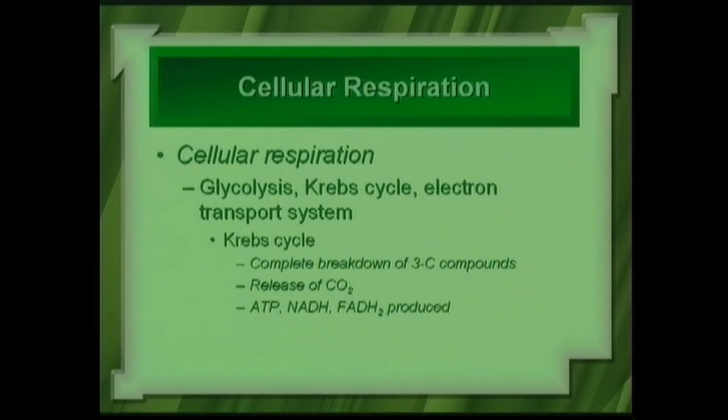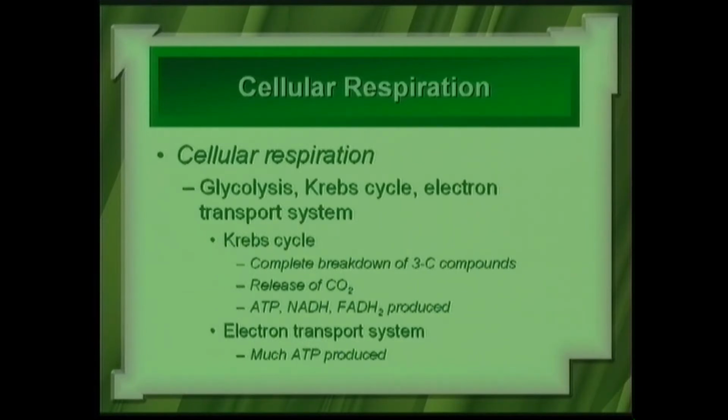Remember, this is a related compound to NADPH, but just remember, you can think of P as photosynthesis. So NADH is a substance used in cellular respiration. NADPH, with the P standing for photosynthesis, is used in photosynthesis. You also have another electron carrier called FADH2. So ATP, NADH, FADH2 are produced, and the NADH and FADH2 will ferry electrons over to the electron transport system. During the electron transport system, this is the time when most of the ATP is produced. Most of the 36 ATP is produced during electron transport.